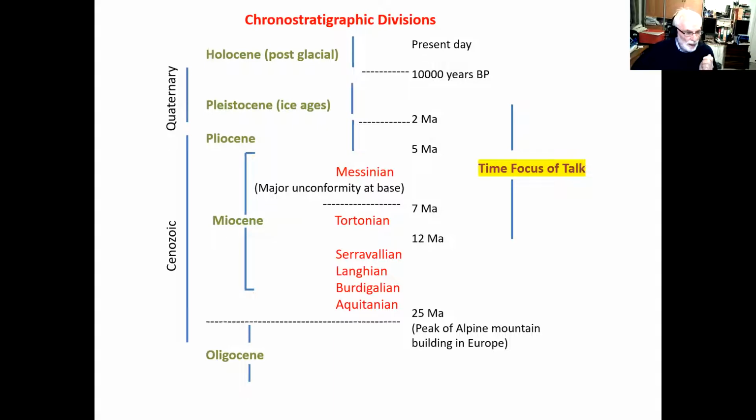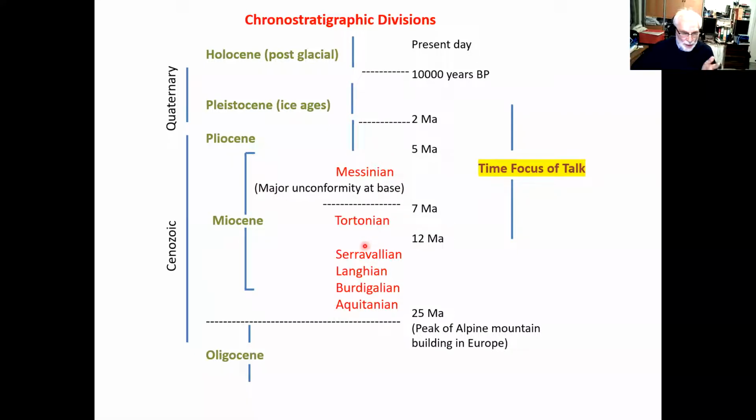We do need to establish a little bit of chronostratigraphy here. You have here the Cenozoic with the Oligocene passing up into the Miocene and then into the Pliocene. And the focus that we're going to be looking at time-wise is this portion between the base of the Tortonian stage of the Upper Miocene, from about 12 million years onwards, through the Messinian stage. So it's the sort of top 7 or 8 million years of the Miocene.